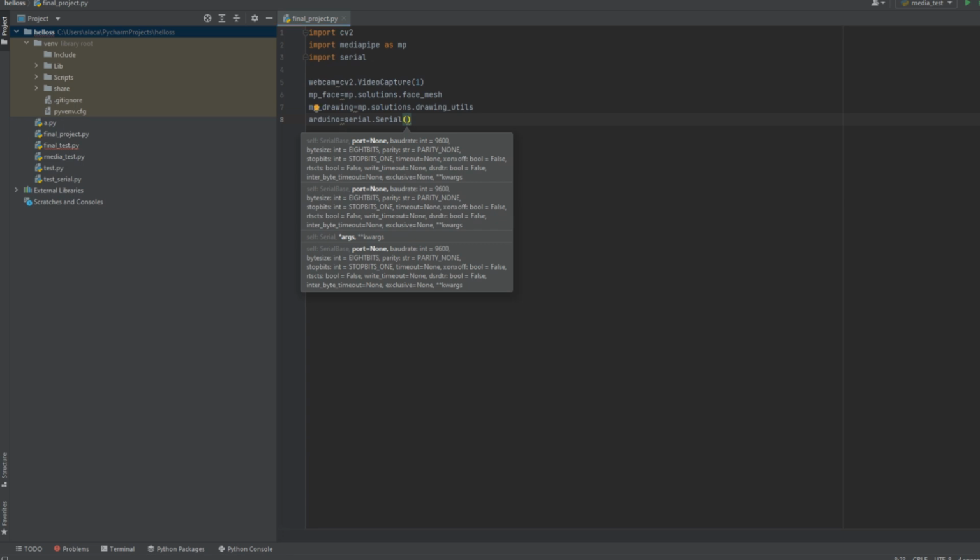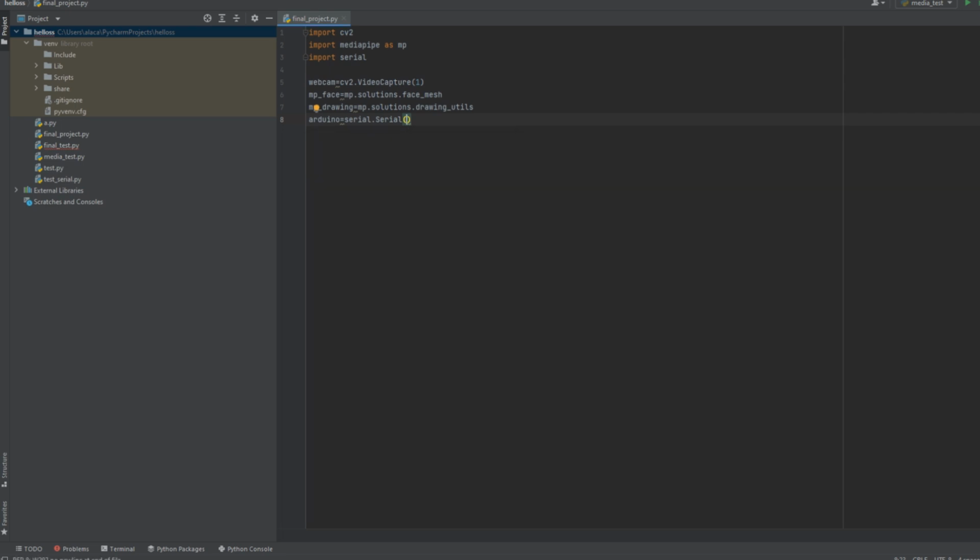The port information is the USB line to which the Arduino board is connected. If you want to define port information, we should create single quotes, and we will write here COM, and then we will define our port number. My port number is 5, so I will define it as COM5. And also let's enter the second parameter.